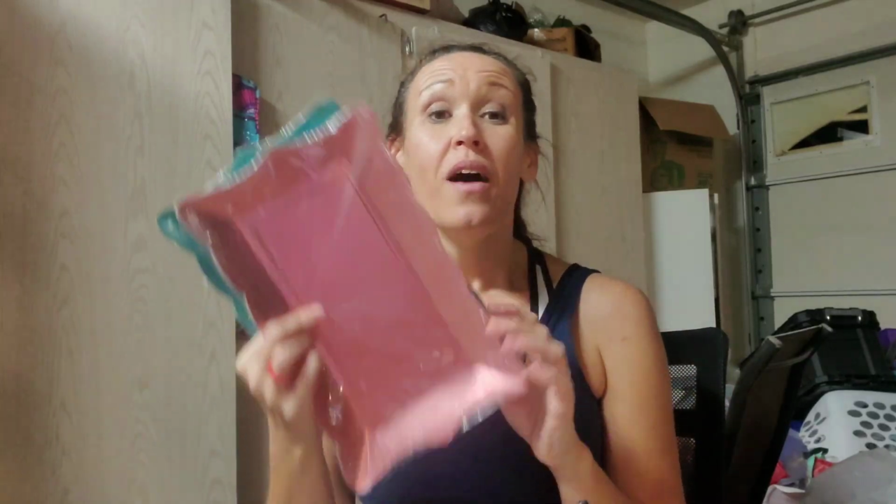I have serving trays, but I'm very much a themed person. So I got these, but guys, I am so in love with these. First of all, I had almost gotten the bigger platters, and then I was like, no, I'll just wait. I love these because it's not a circle, so it's not going to take up all this space and then leave open space.